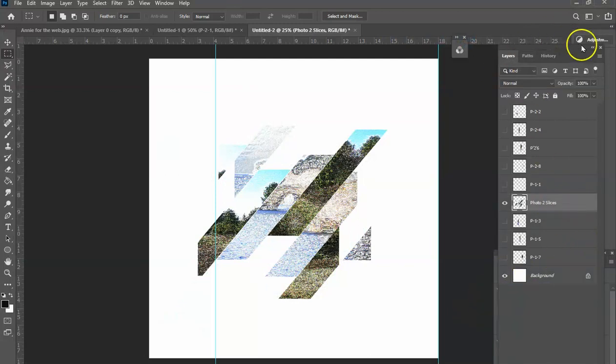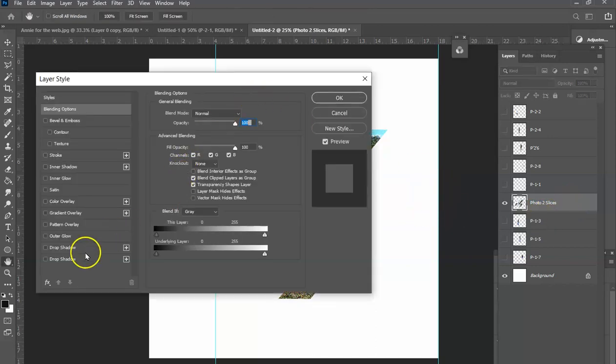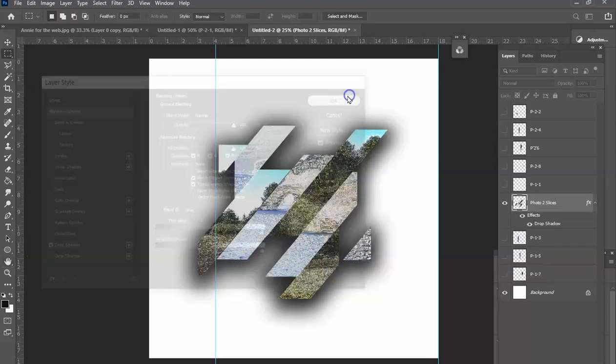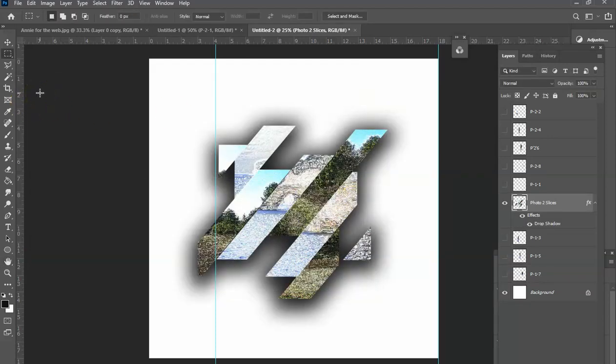The other thing you can do with this is you can go into, you can double click that layer. Come on. There we go. And you can do a drop shadow. There you go. If you wanted to do something like that. Now I've got a drop shadow with both drop shadows going up and down. Maybe I don't want to do that. It's doing it because of the blur effect too.